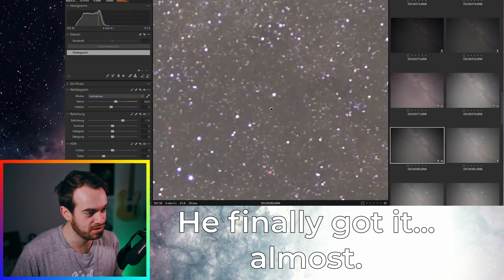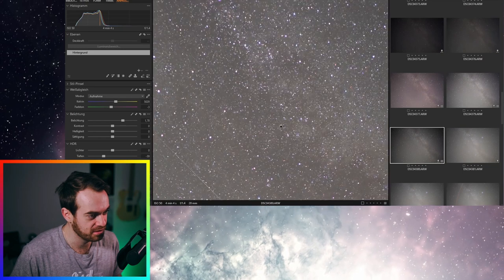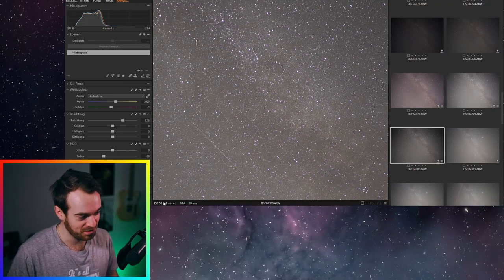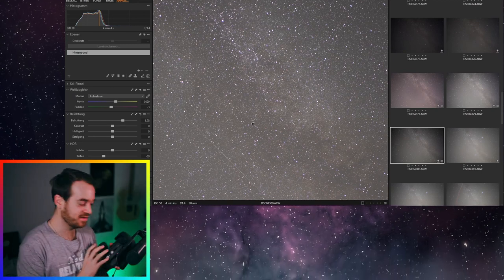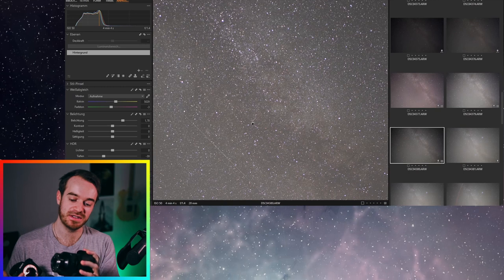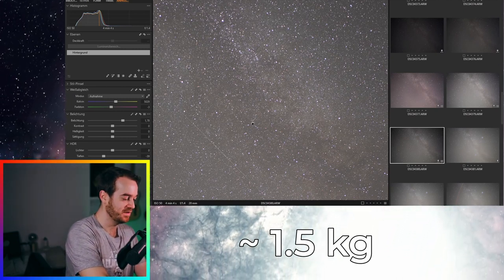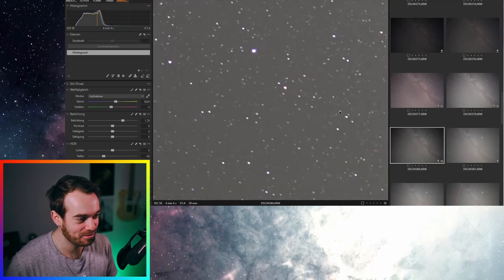So let's rather check somewhere in the middle. And here, where you can see the Milky Way, we do not see trailing stars that much. So I would argue that it's doing quite well in terms of performance. If you think about it, I'm close to the edge of what is possible with the mount and with the tracker, because I used this big full frame camera and a not lightweight 20 millimeter lens. What's the weight? Hard to tell, maybe 1.5 kilograms, I would say. So yeah, you definitely can use full frame lenses on there. It's not a showstopper. And actually, I'm quite impressed by the performance here.